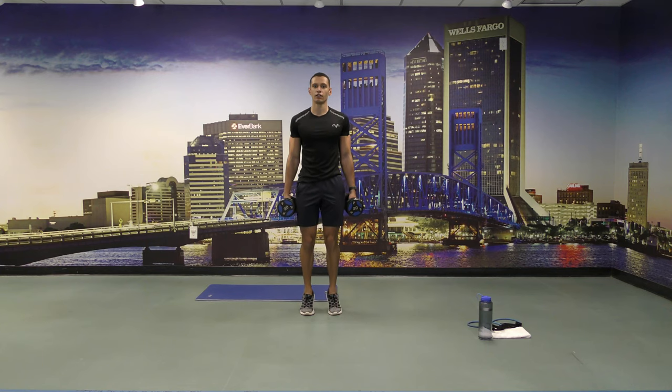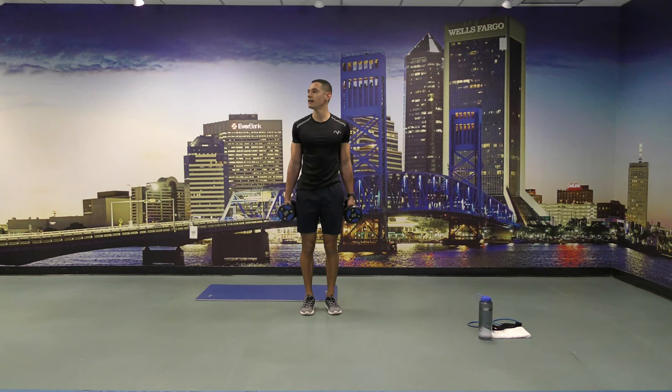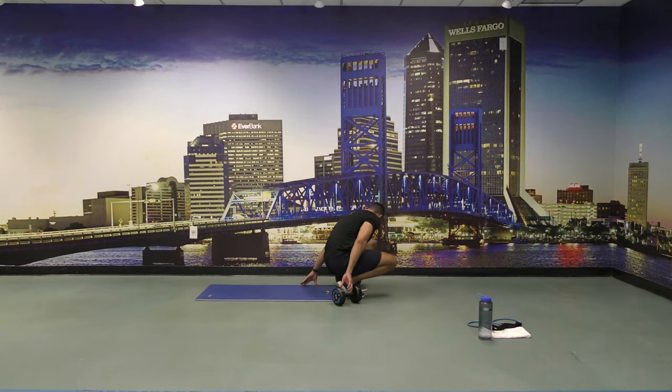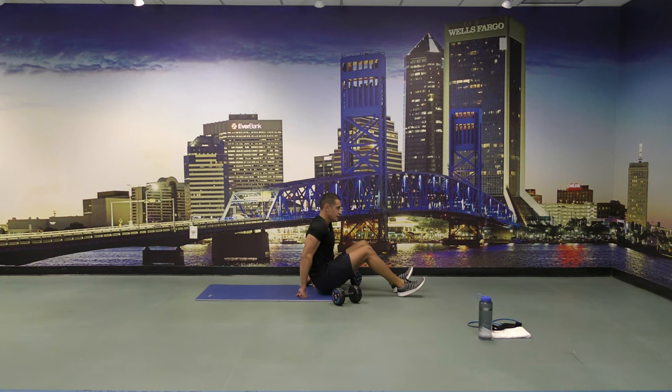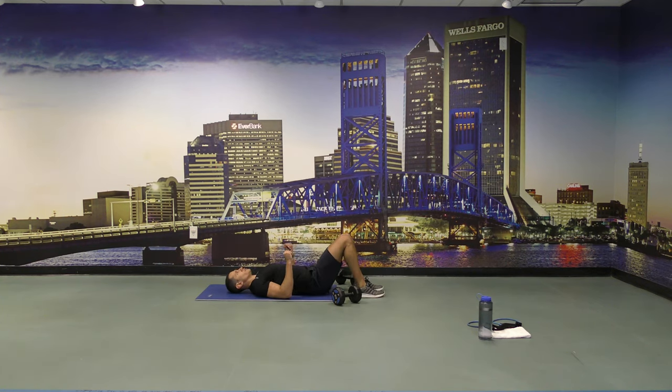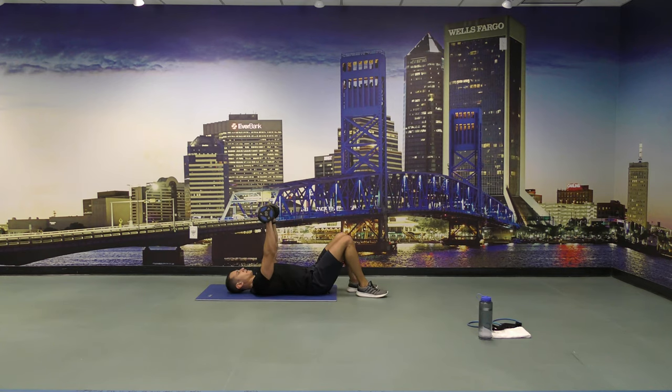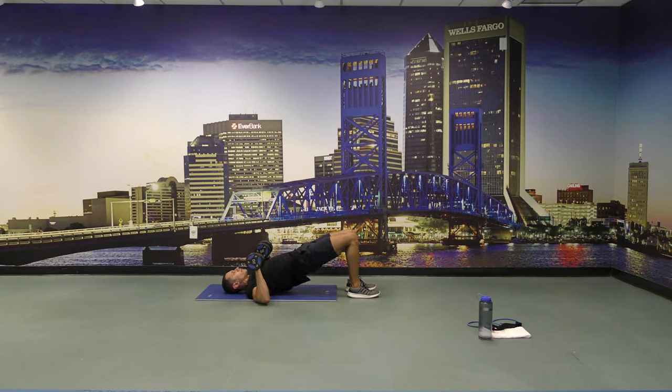Come on, a few more. There you go. All right, we're gonna bring the weights back down to the floor. We're gonna lie back down. What we're gonna do next, I want you to grab the dumbbells, bend your knees, and when you bring the dumbbells down into a chest press, you're going to bring your hips up and then go the other way.